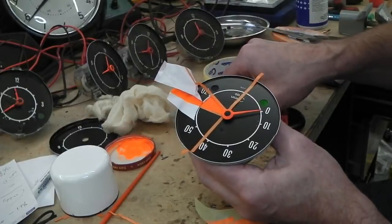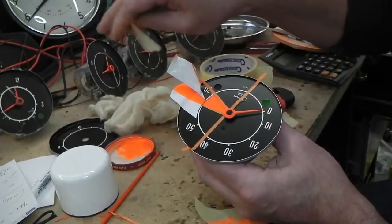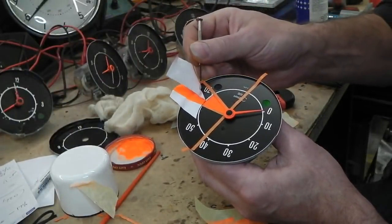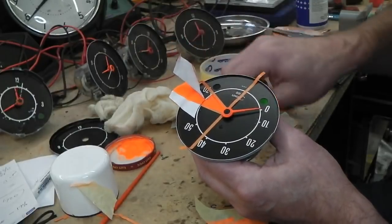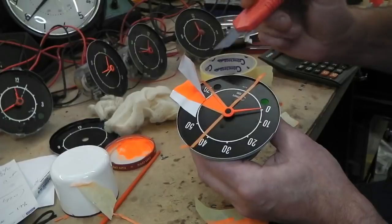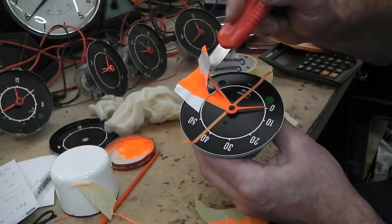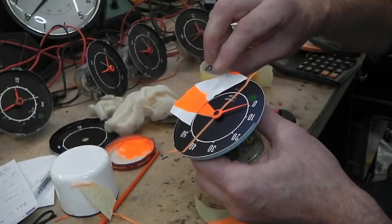Gotta have patience for this. You really do. Things are sticking to my hands. Help me. I didn't plan on that sticking to that. No. Cut that. That doesn't want to cut. Oh, glad there's no paint on that one. Right.